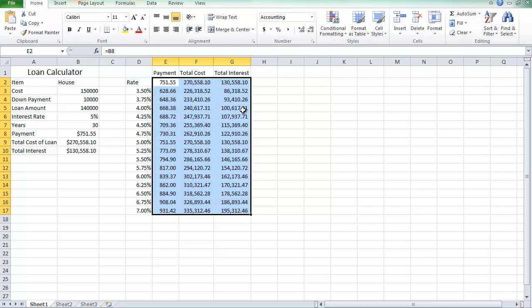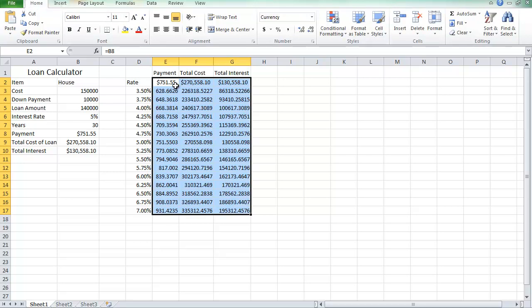One thing I wanted to point out too is that you cannot use the undo command once you've created a data table. Now I can undo what I just did, click up here and do undo. That undoes the formatting that I just applied. But notice here my undo command is ghosted out, so I can't step back.